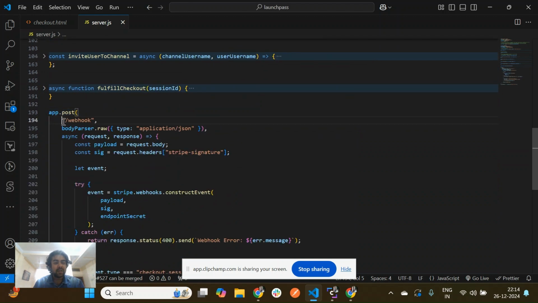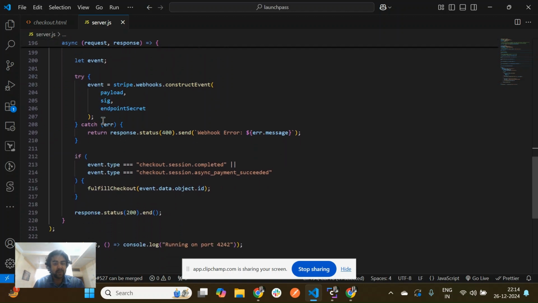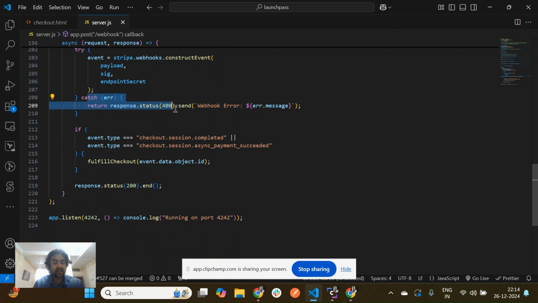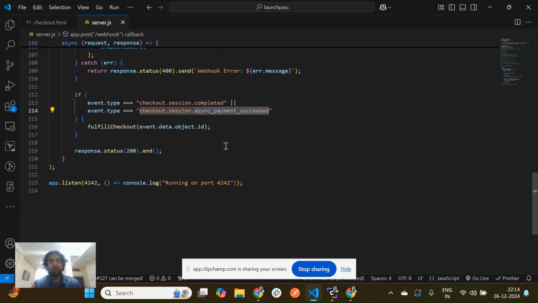Firstly, we extract the event from this webhook and verify whether this event is valid. Then we check whether it is a completed one or not. The event name should be completed or async payment succeeded. If it is one of them, that means the payment is successful, so we can now go ahead with giving the user Telegram channel access.